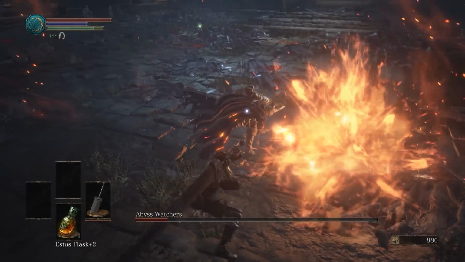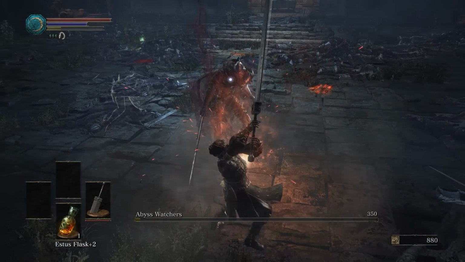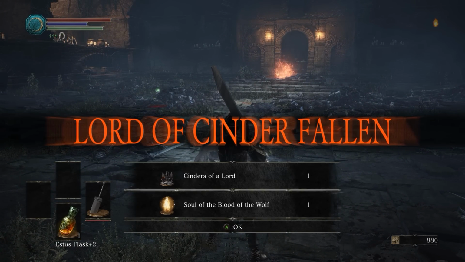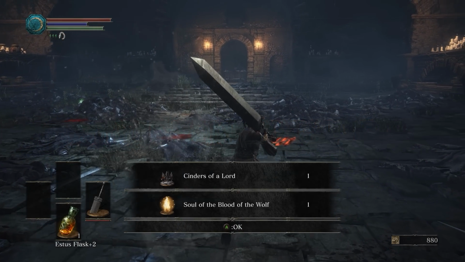And after some time, you will be able to take this boss down after dancing around the fire blast from his weapon. And you should be fine and dandy to proceed down into the catacombs.